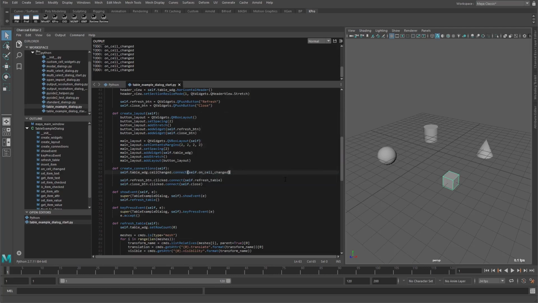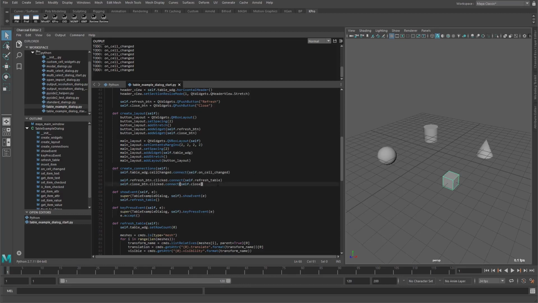Another example is if the user changes the node name and uses an invalid name. Maya will come up with its own suitable name and force an extra unnecessary call to this slot. There is also the potential to lead to infinite loops if you are not careful. To handle this, the connection will be broken temporarily during times when the table should ignore cell change signals. The two places for this are in refreshTable and onCellChanged.